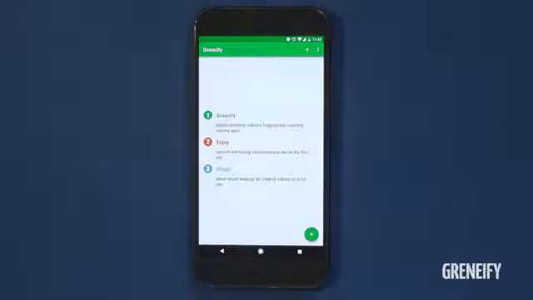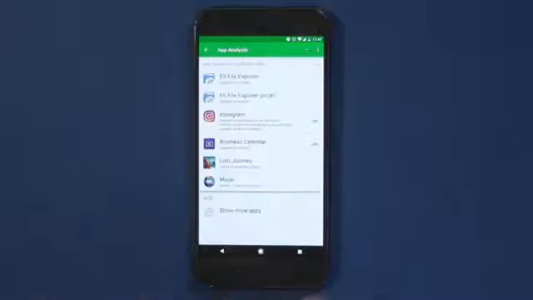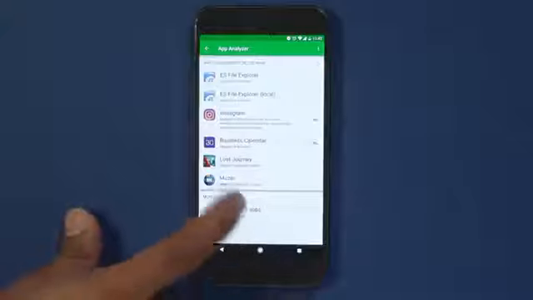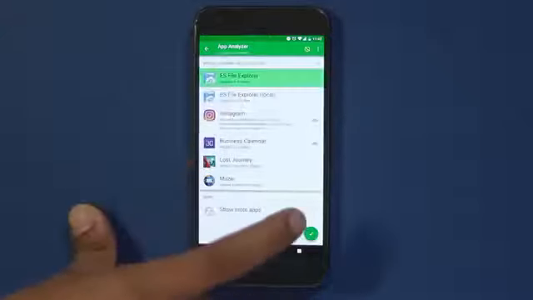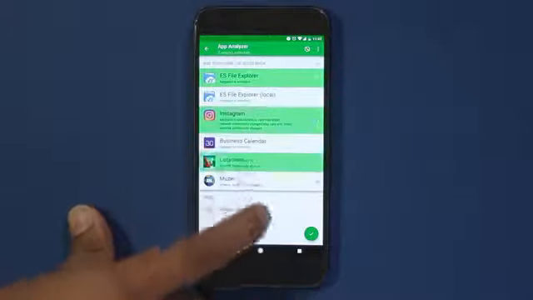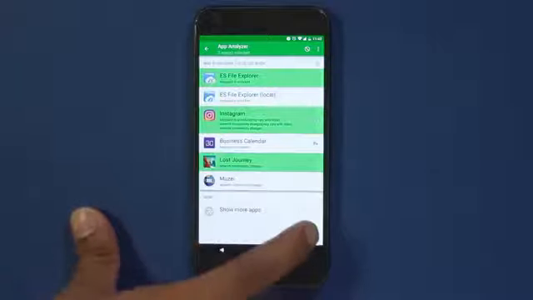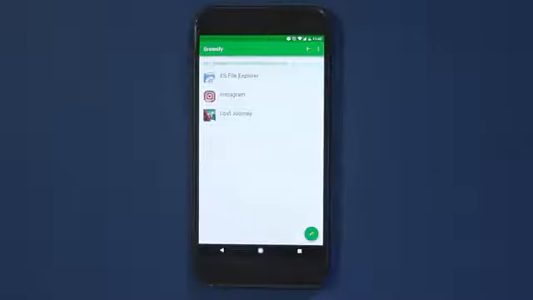The next app on this list is Greenify. So Greenify is an app that lets us hibernate apps. Hibernate means that the app will not work unless you require it to, saving your battery and increasing performance. So there might be many instances of app running in your background that you might not need. And this app identifies those apps and then you can add them to the hibernation list.